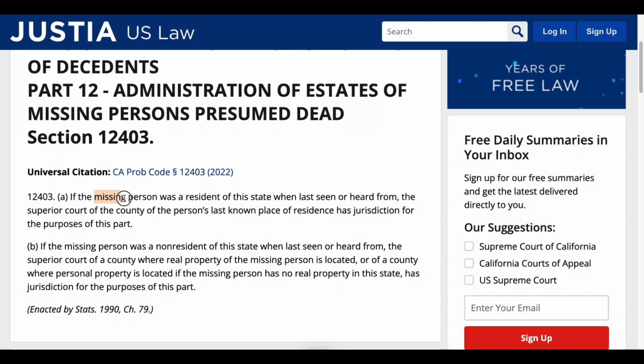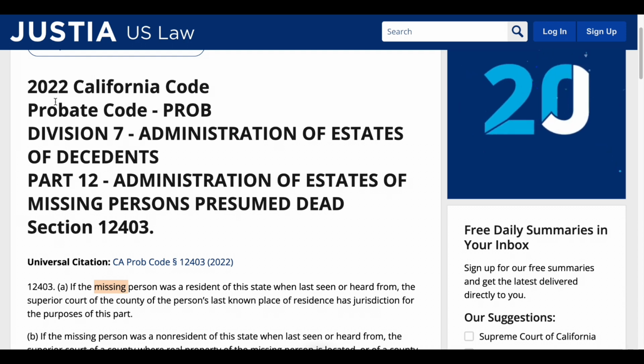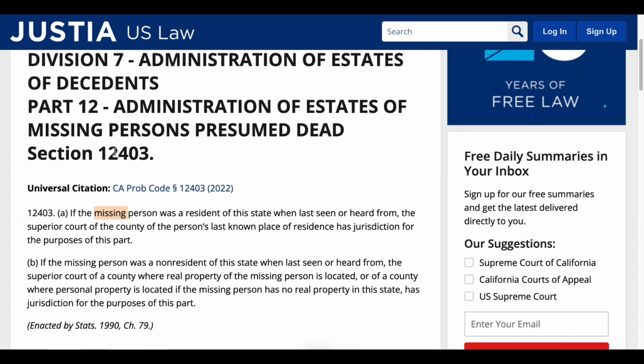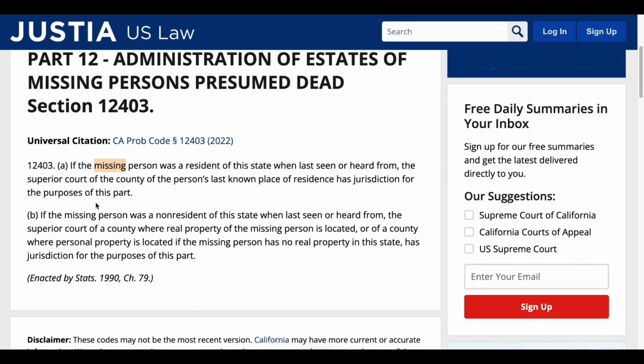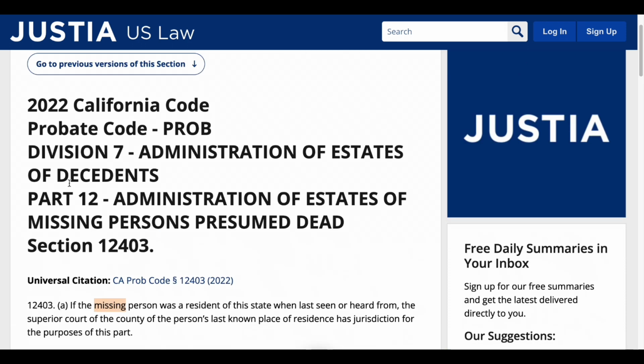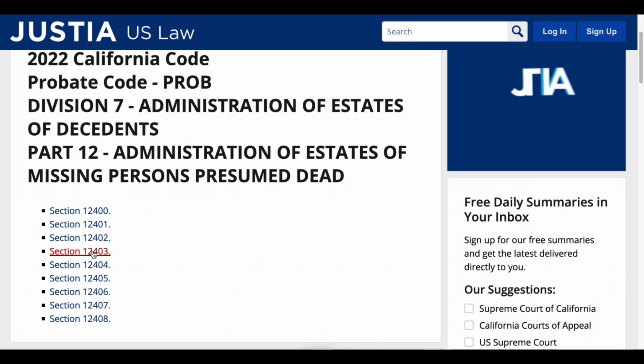They use the word missing in California. In Georgia, they use the word missing. This is California, right here. Georgia, they say missing as well. Some states say absentee. You know, you're absent yourself. That's what they use. So it don't necessarily mean you're missing like somebody kidnapped you. Well, that could be one too, but there's many ways to be missing. They're showing you that. They're explaining all of this in the codes. Okay, let's see, 403.